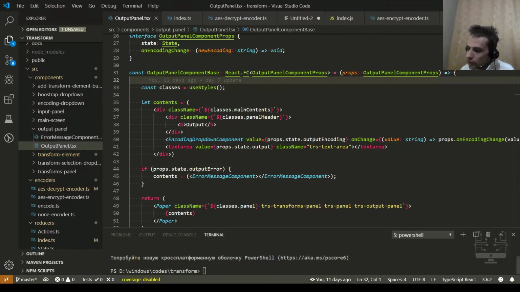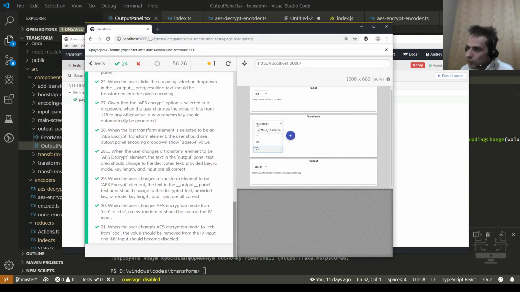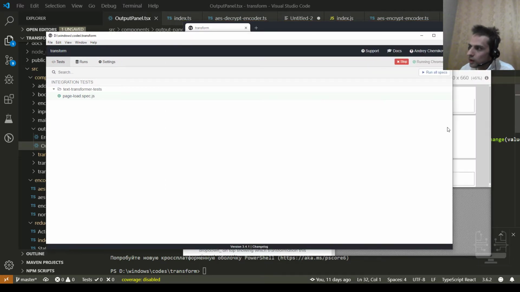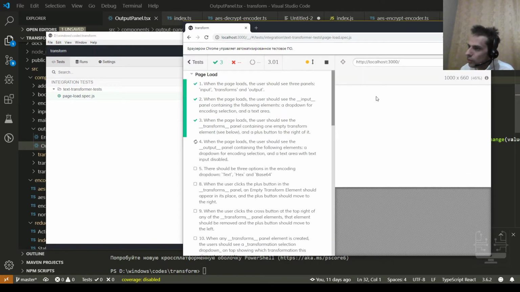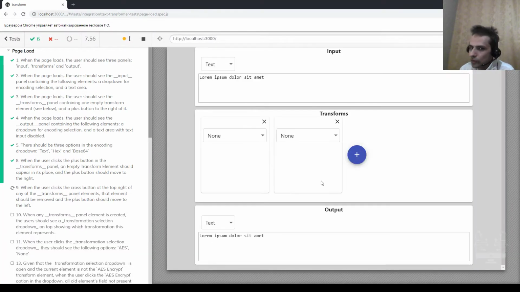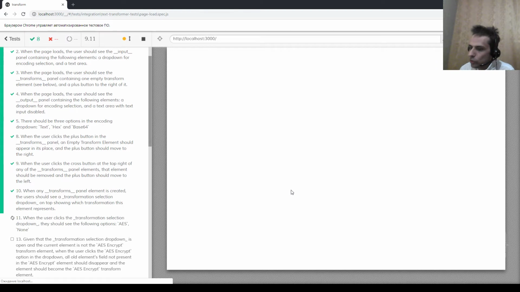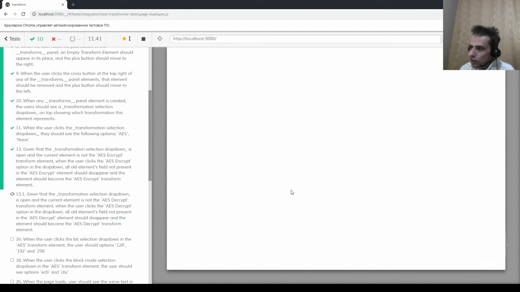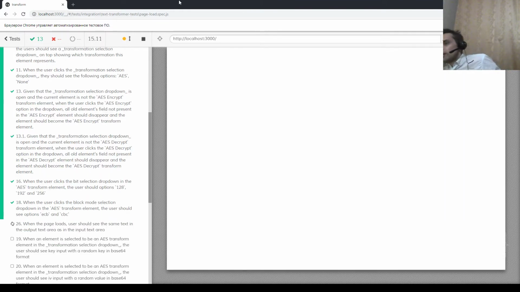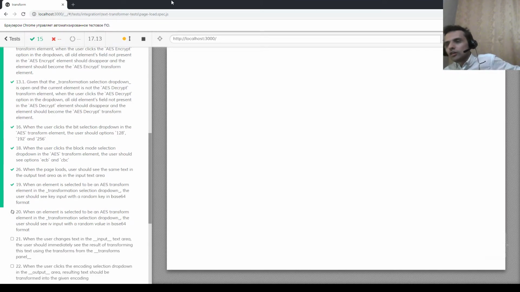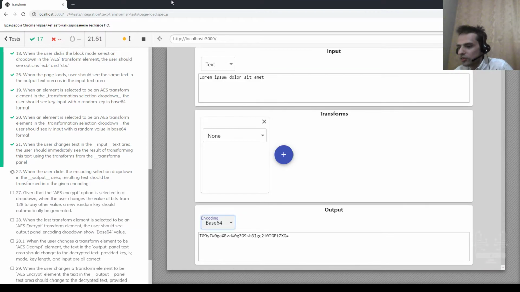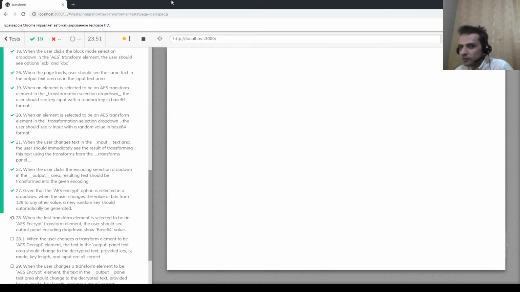For testing, we're using Cypress. Let me remind you, here is Cypress. What it does, you click, you see tests, you see how nice tests look. I actually enjoy watching Cypress tests. Sometimes I just click play tests and I just sit doing nothing, just watch Cypress tests. They are so good, in my opinion.